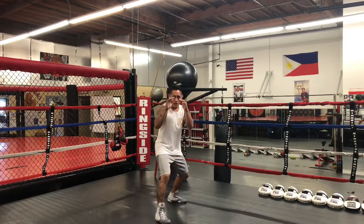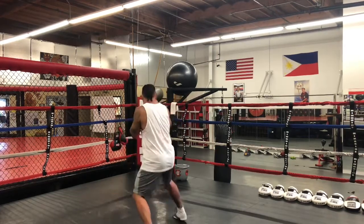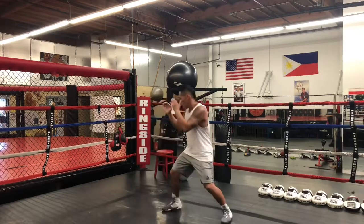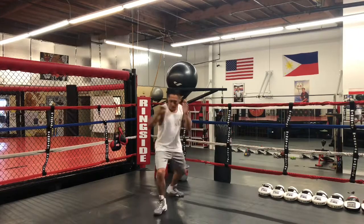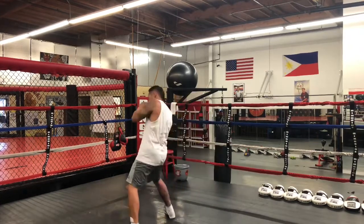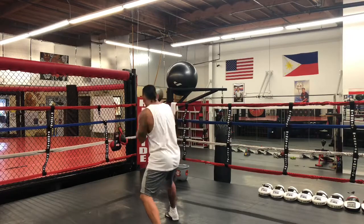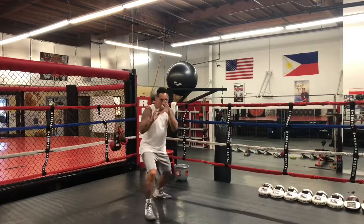Okay, so for Southpaws, lead leg is always the pivot foot. So here, backwards, I'll go this way. 1, quarter turn. 2, quarter turn. 3, quarter turn. 4, quarter turn, maintaining my stance, or forward. Here, nice for a hook, okay, especially to the body or an uppercut. So punch comes, boom, angle this way. Pivot on the front foot, angle this way.